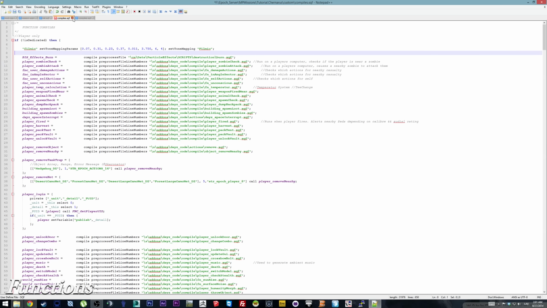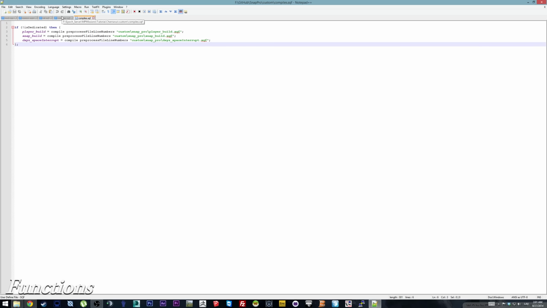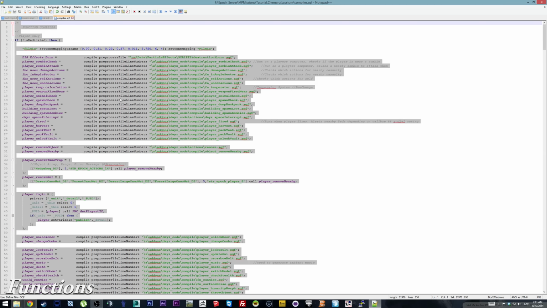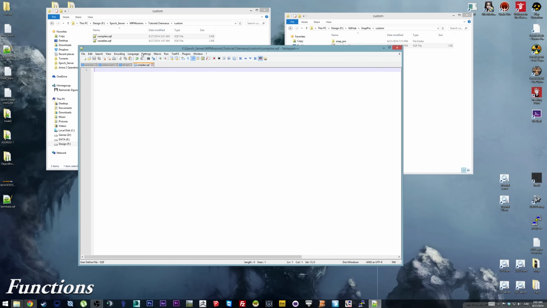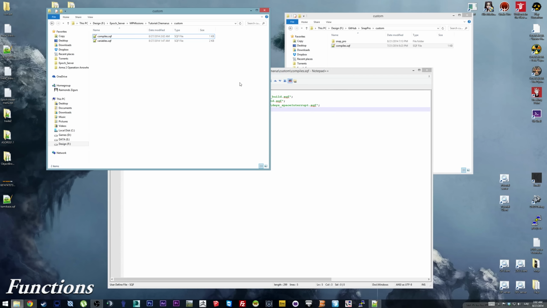So how do you do it? Basically, we're just gonna grab a full line here, and we're gonna delete everything here, right? That's it, an empty file in your mission file, okay? And we just copy, paste it, and we're done. That's how you install an add-on properly. Let me explain why.